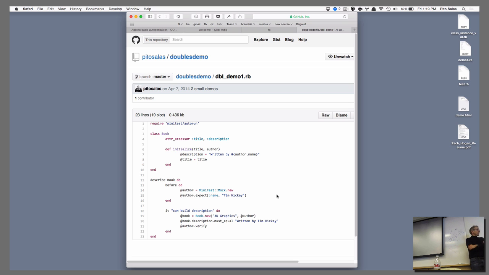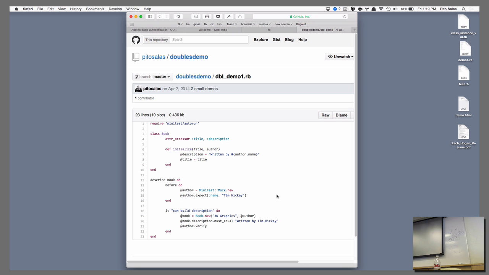I haven't even done a require on the author.rb file because I'm not even using it. I'm just creating out of thin air an object called a mock, and I'm assigning it to the variable @author. Then I tell it, hey, @author, if a method gets called on you, .name, so if somebody says @author.name, always return Tim Hickey.